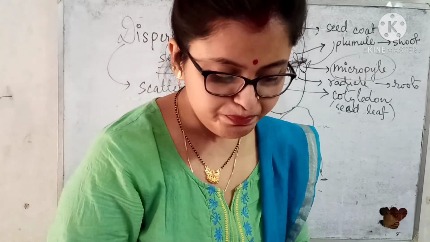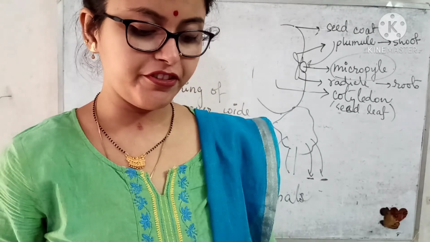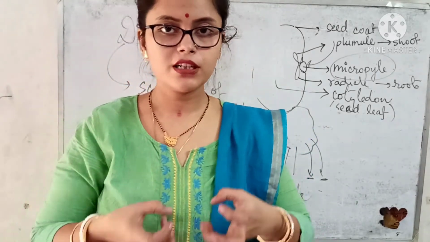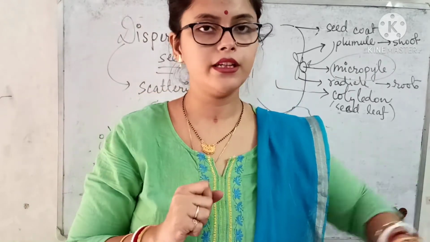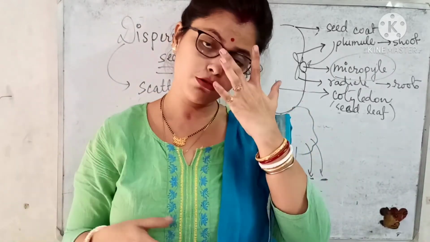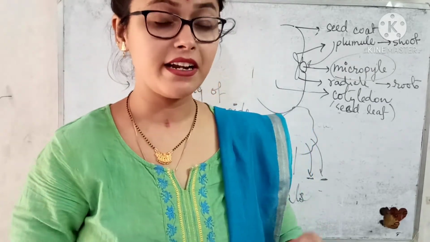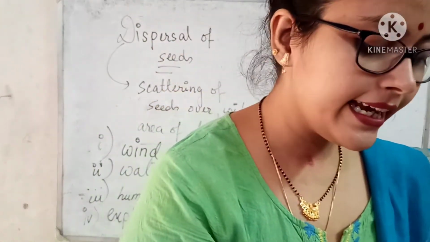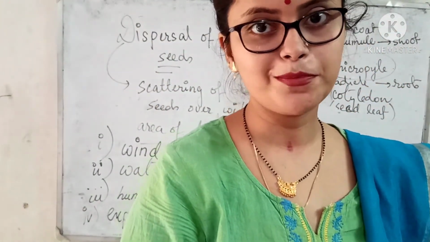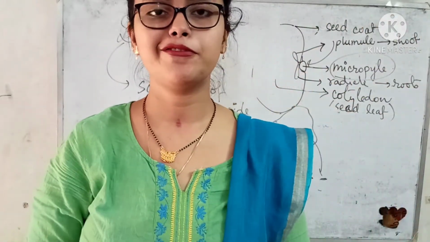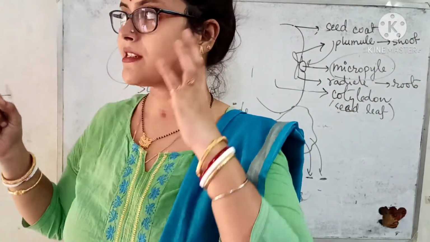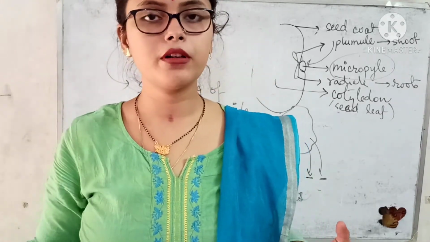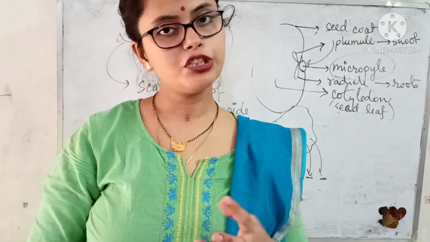Okay, so again, in case of humans and squirrels, what do they do? They take the fruit, they eat it, and then they throw away the seeds. So this is how birds and even squirrels help in the dispersal of seeds. Even humans, for example, catch fruits from different trees, have them, and then throw the seeds away. And if those seeds get proper favorable conditions, they will show germination.